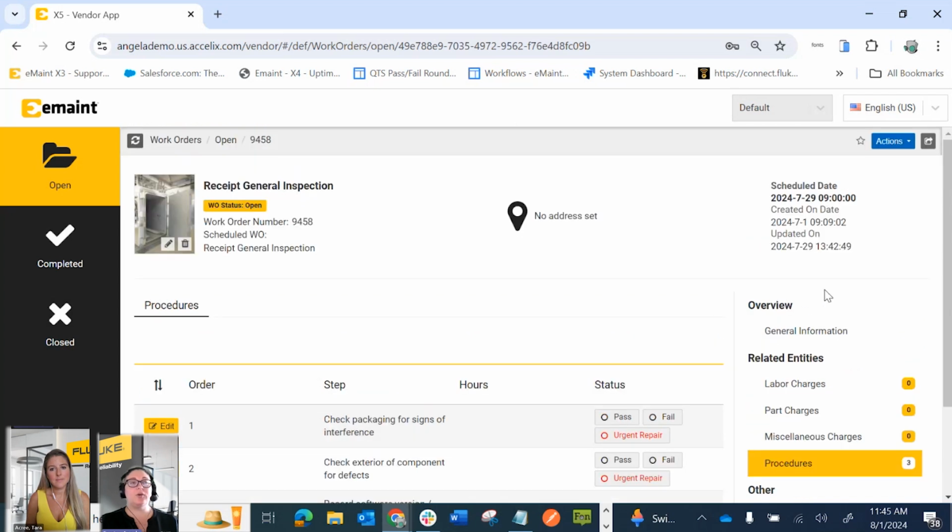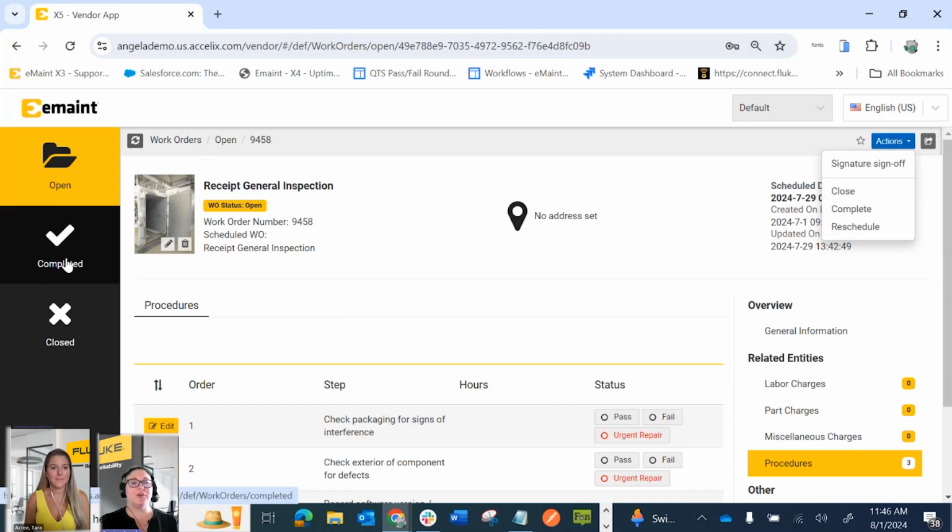Now, all of that work, once it's done and completed, I am able to come up here to my actions, and I can mark either the work order as complete based on my user permissions decided by the team. I can say that I can only mark it as complete, and it would move to that completed section here. However, if you would prefer that your vendors would close out the work themselves, they could enter in any closing comments that they would need to add, for example. You could have them close the work directly as well. It's part of their permissions.